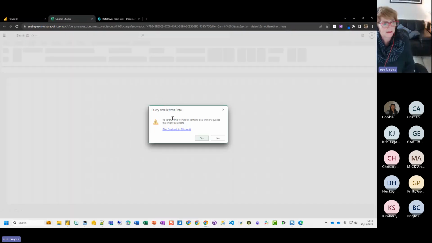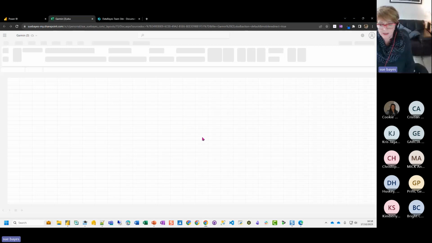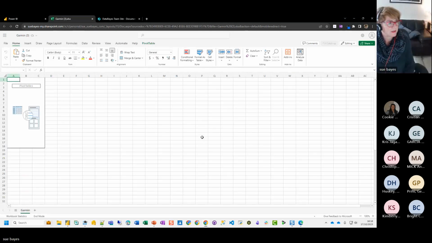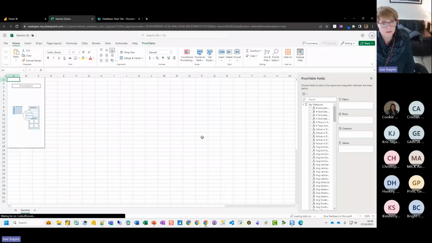And you'll see that this says query and refresh data. It contains queries, and these are the queries that are then feeding back to our Analysis Services model, which is our Power BI model. So when I open this report, you'll see we've got it in the web, which is quite new.